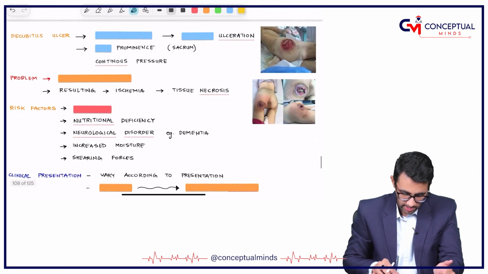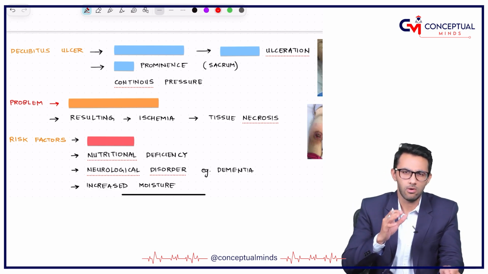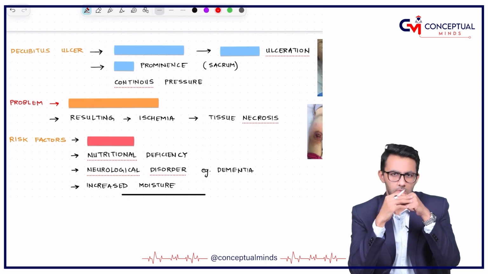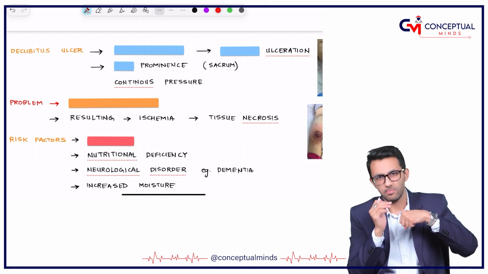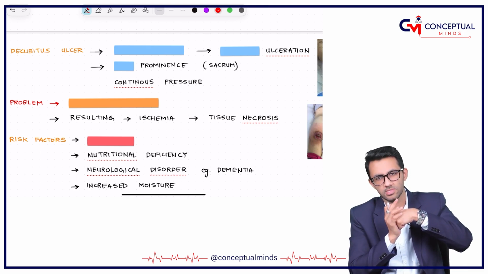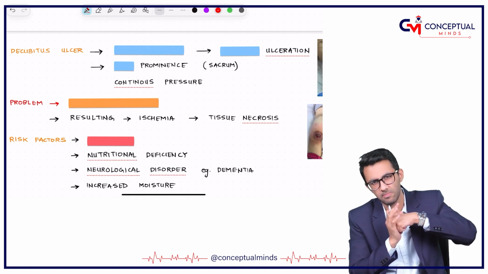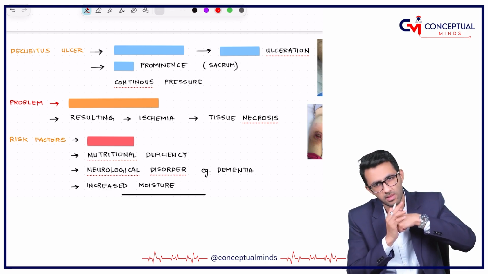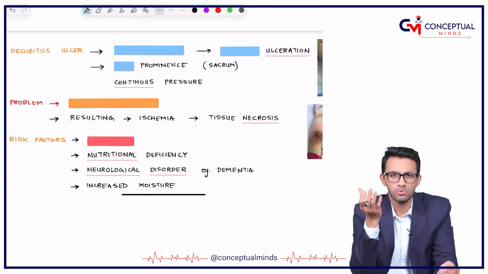Decubitus ulcer. What is the main reason of having Decubitus ulcer? This is also called a pressure ulcer. For example, this is the sacral bone, and for a prolonged duration the patient is just lying straight on the back. Because of immobilization, there is continuous pressure. So the capillaries in that area will be occluded, right? If the capillaries are occluded, what's going to happen? There will be necrosis, because there is no blood supply and no oxygen. So eventually it undergoes necrosis.